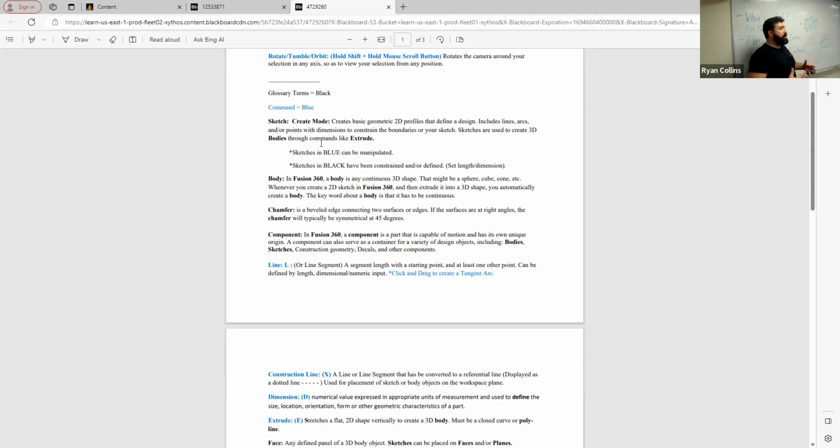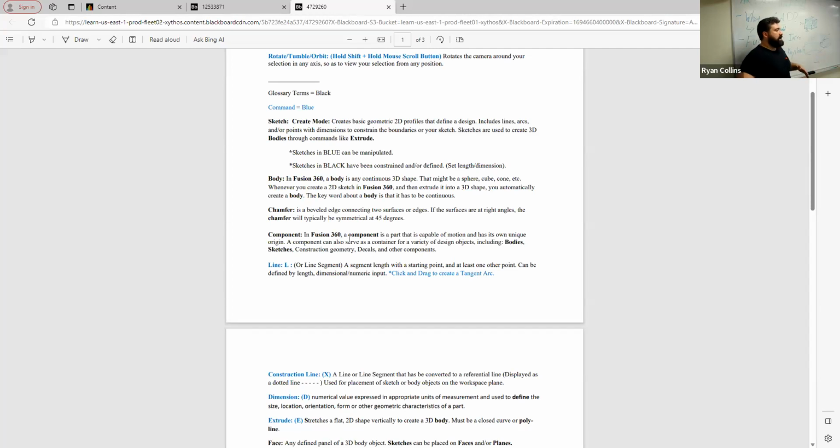Lines can create bodies. I will be making, or at least making myself laugh with really bad jokes throughout the semester of, all right, now we're all going to hide the bodies, or now we're going to split the bodies and chop them up and hide them. No, hiding the body is just toggling the visibility of stuff. But full bodies, so it has 3 dimensions. That's going to be a body in space. The other ones we'll talk about, like chamfer, all that kind of stuff.